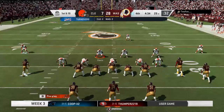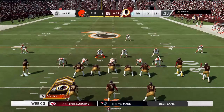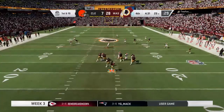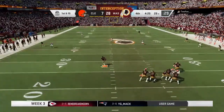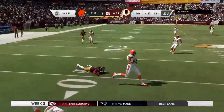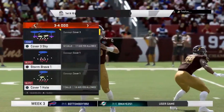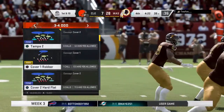The Washington offense at the line and ready to roll. That turnover might just about do it here. 4th quarter, the lead that you've got, they can just run the football, run the clock. Exactly right. They played smart, couple of 1st downs, and this one should just about be over. Nothing open downfield. He keeps it himself for 11 and a 1st down.